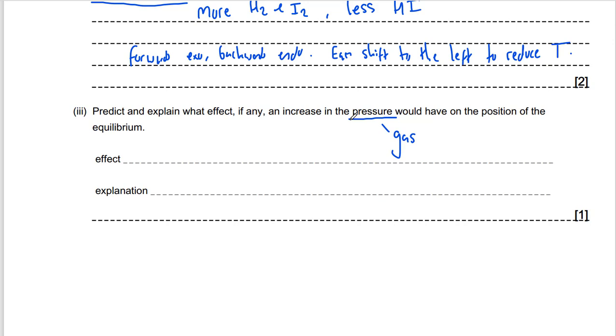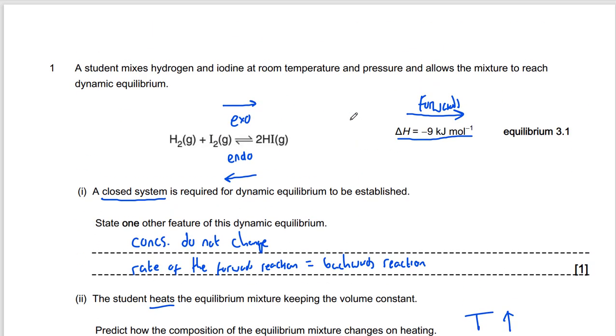And to decrease the pressure, you simply want fewer moles of gas. Fewer moles of gas means you've got fewer particles in the same space, which is less pressure. So that's why we have to count the moles of gas. If there's any solids present, we ignore them. You can't pressurize a solid. So let's have a look.